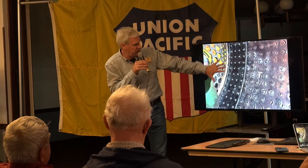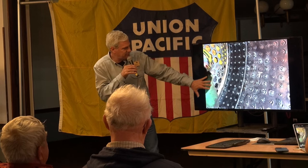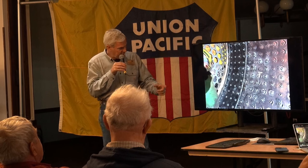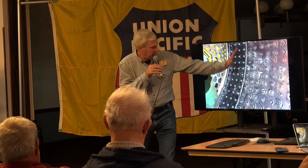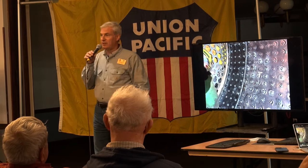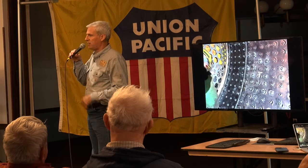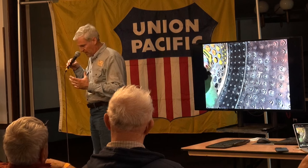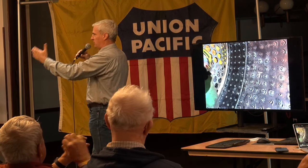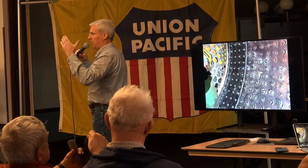So this is called tube sheet. We fabricated that. It looks complicated, but it's not as complicated as you think. Then we cut out all of this metal. The Union Pacific, very generously, they were very gracious, and they gave us the 4014. They pulled it out of the line. It was in a line of engines that they were gradually cutting up one after another. They were scrapping them. They were done with them. Their metal was going to be broken down and repurposed. 4014 was the next one.